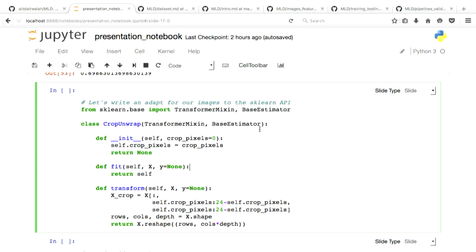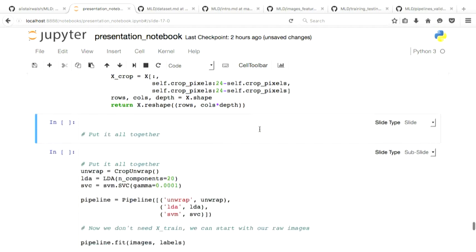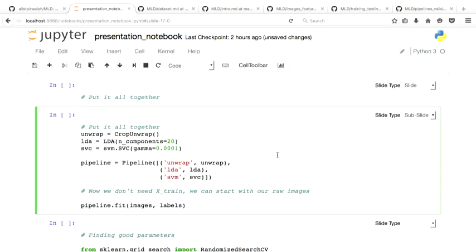So you always need fit and then transform or predict depending on whether you're doing a classifier or something else. So this class is a scikit-learn compatible class. We can use it at the start of our pipeline to go from our raw images in a 3D array to the format scikit-learn expects, and then it's just going to work transparently through it all. So if we define this class, we can plug it straight into our pipeline like this.